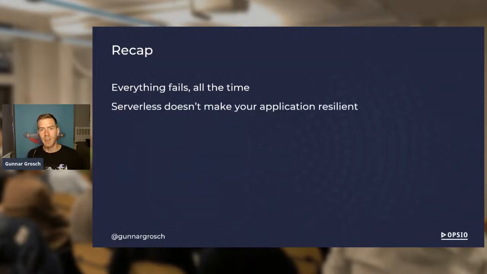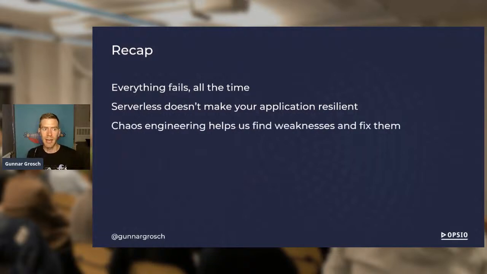And serverless in itself doesn't make your application resilient. Serverless services can be resilient, reliable, robust, and so on. But it's a matter of how we stitch these different services together that matters in regards to building reliable applications. And chaos engineering, as I have said many times, helps us find weaknesses in the system, and then we're able to fix those before they actually cause an outage.